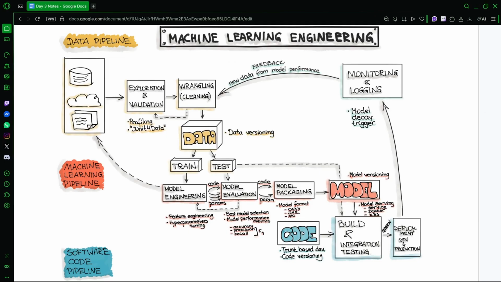Okay, first and foremost is your data pipeline. The first thing you need to understand when it comes to the machine learning engineer role is that you need to have a data pipeline. Now, your question might be, what is a data pipeline? Data pipeline is nothing but the same thing that I explained in your machine learning flow. Before we build the model, we need the data to be of high quality. And data we can get from different sources, correct? From different sources, we accumulate the data and we try to validate the data and explore the data.